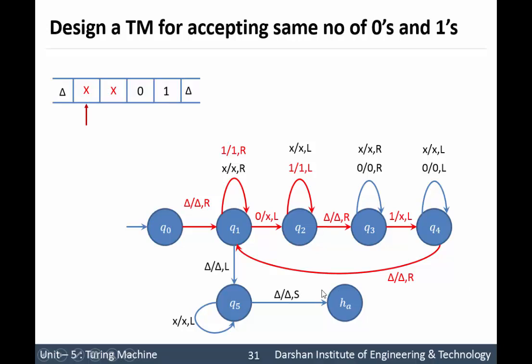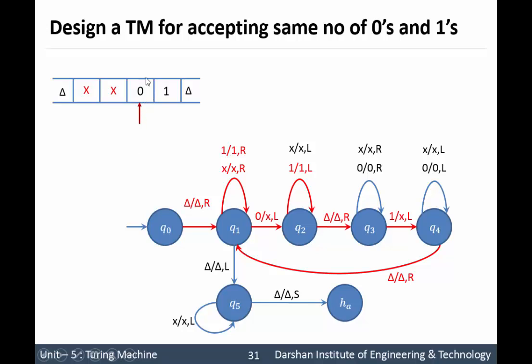So same story will be repeated for another pair of 0 and 1. Now in right direction we have x. So we have to bypass all the x. So in state q1 bypass all the x and move to the right direction. So x will be replaced by x and move to the right direction. Again x will be replaced by x and move to the right direction.